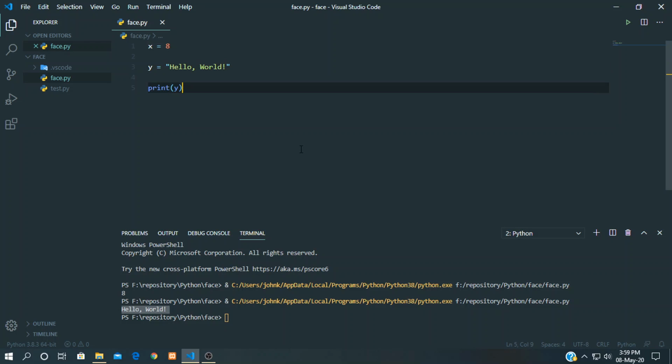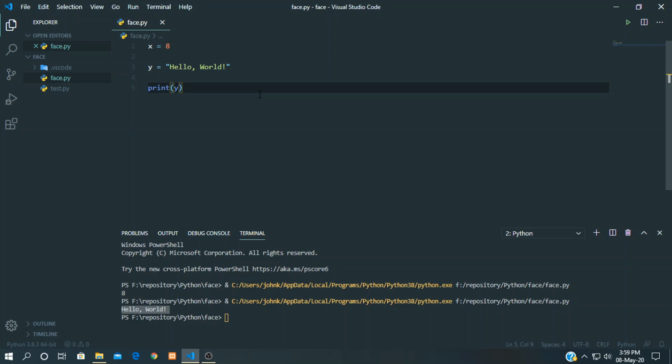It's printing hello world. So the main fact is that variables are created when you assign any value to them. Python has no special symbol or special command for declaring a variable. So that's it about variables today. Let's go to the comments.